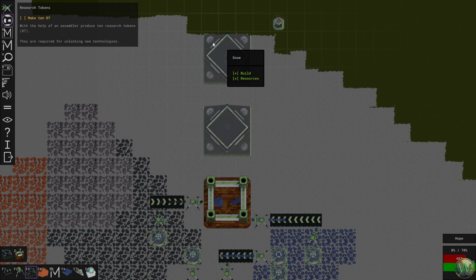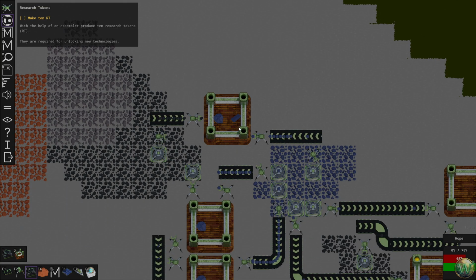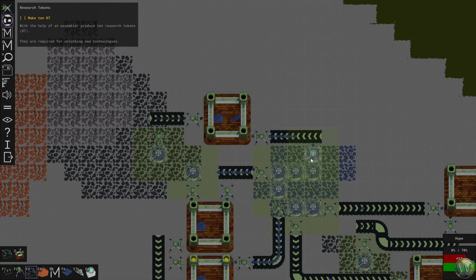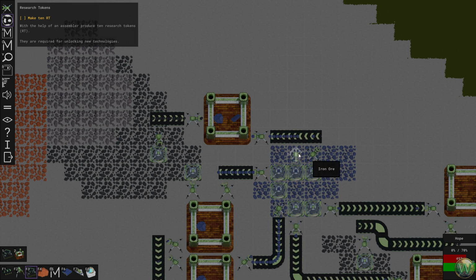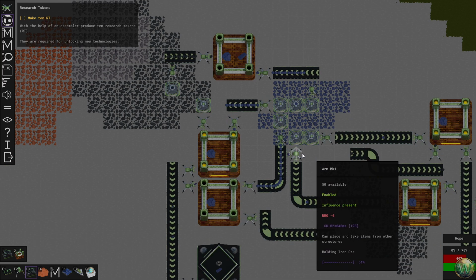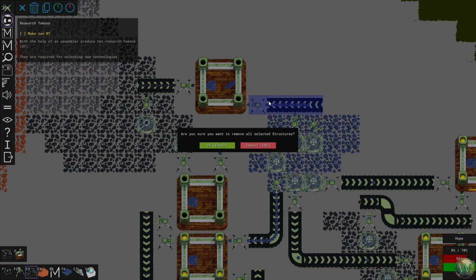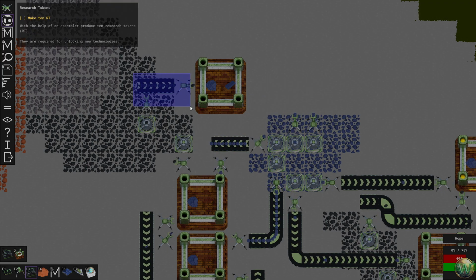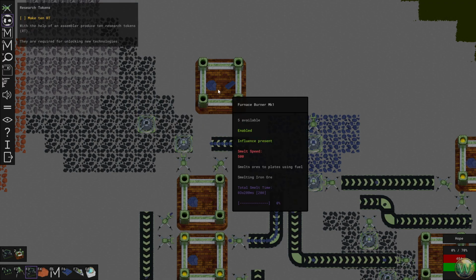How do I want to handle this? I would like to have another furnace, actually. Maybe I should have done this a little differently. Yeah, you know what? I'm gonna delete some of this stuff and make a mess. That and this. Yeah, let's delete all this stuff. It's all infinite anyways, so it doesn't really matter. Delete that too, please. And let's go with a slight difference here.